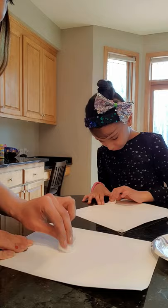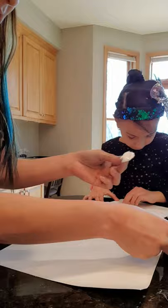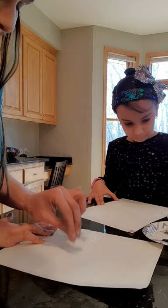Just dab, touch and pick. Touch, touch, touch, touch. No squishing, squashing, no other technique. Only touch. And we'll take a little more white paint for my second line of white. Let's not leave any space in between. And yeah, my line number two.